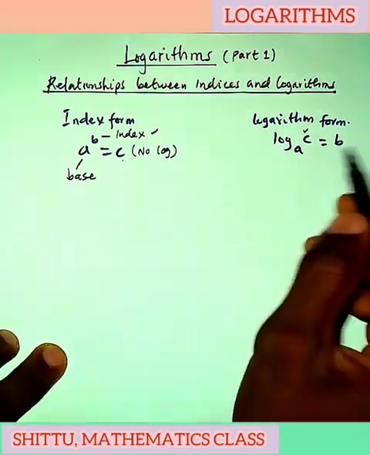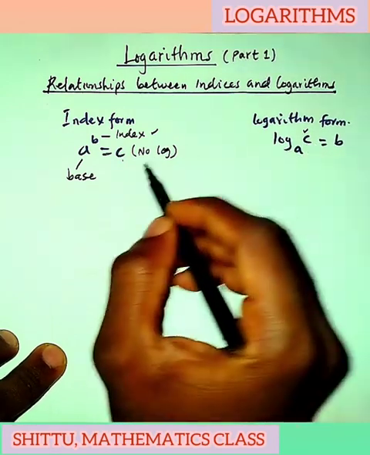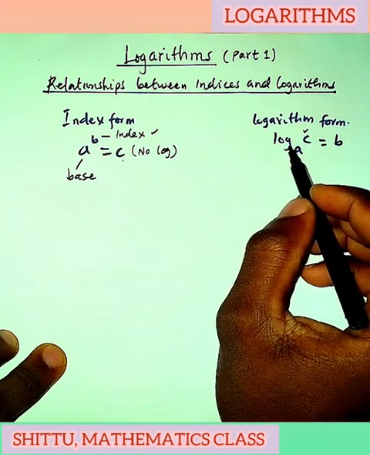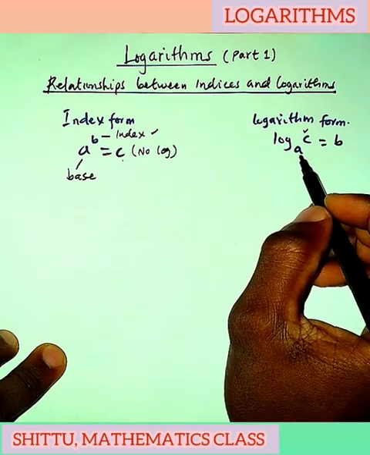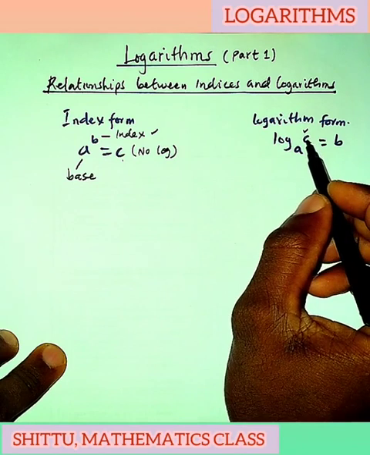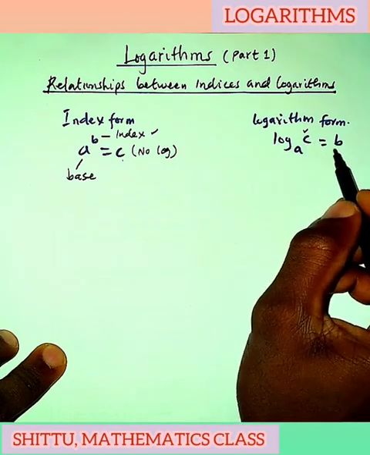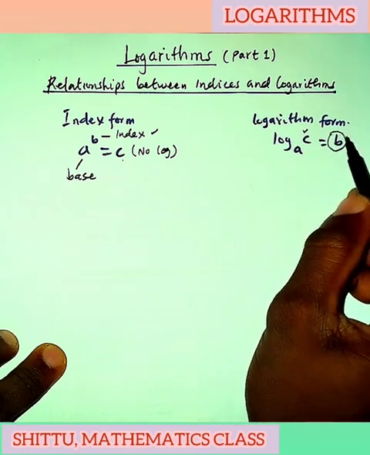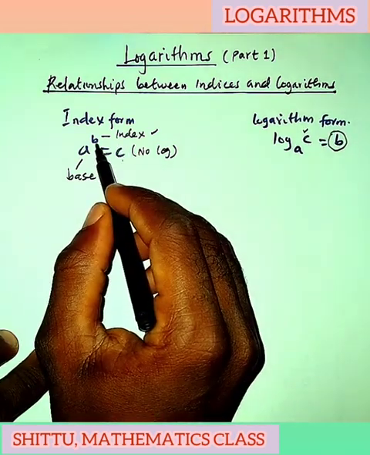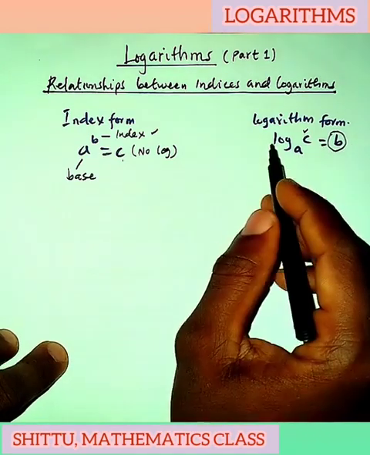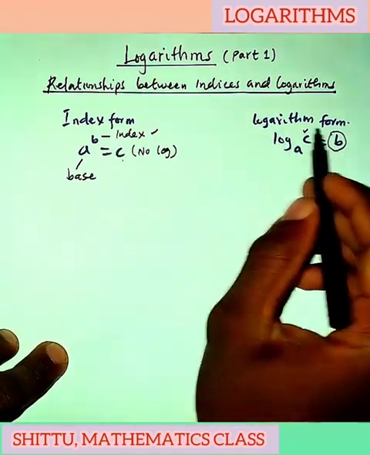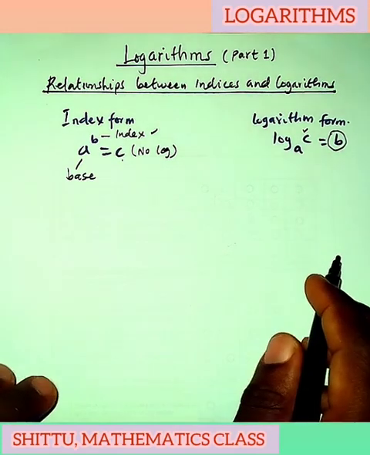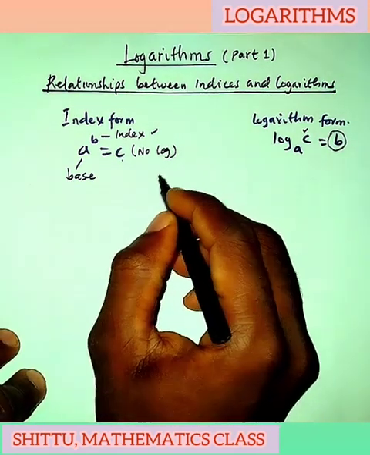If you want to write it now, it's going to be log c, that is c from here, the number log. We want to know the log of c with respect to the base a. This is c, the number log, and this is the base. Are you getting it now? So we have the logarithm of c with respect to a to give b, and our b here is the index. That is the relationship between the logarithm form and the index form. You are going to get the full gist when I give you these examples below.